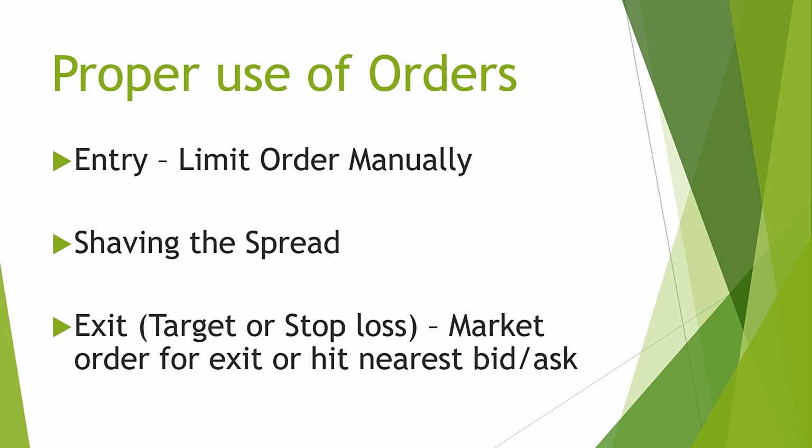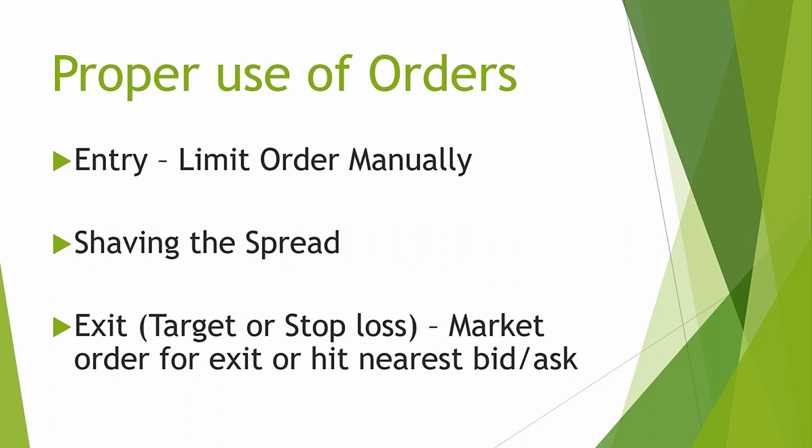Now let us see how to use orders properly. When we are taking an entry, either a buy entry or a sell entry, we have to see prices in bid and ask. We have to check liquidity and bid ask quantities. When liquidity is adequate and many people are active, then spreads are narrow. If spreads are larger, then it is better not to trade. If spreads are wide but within an acceptable range, then one can use the technique of shaving the spread.